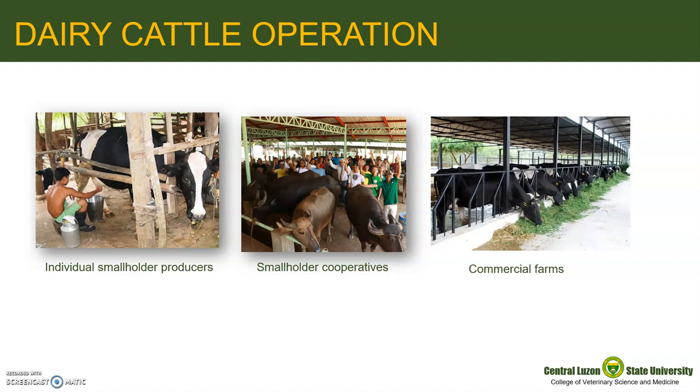There are also big commercial farms. In most cases, this operation is purely intensive and feed is delivered through the cut-and-carry system. Commercial farms normally handle purebred dairy cattle and provide them an environment that is comfortable to the animal to maximize its milking potential. Dairy calves are normally obtained from dairy breeder farms. It is like in the cow-calf, but the product is a dairy calf to be raised for its milk.